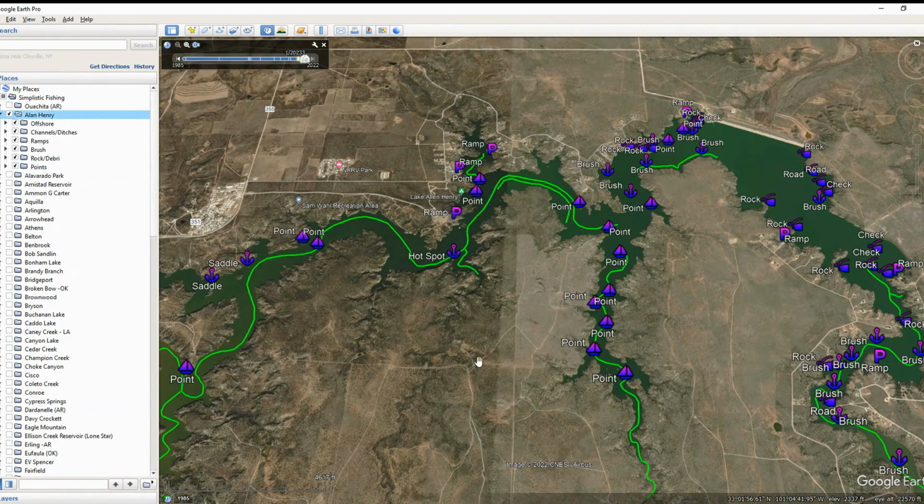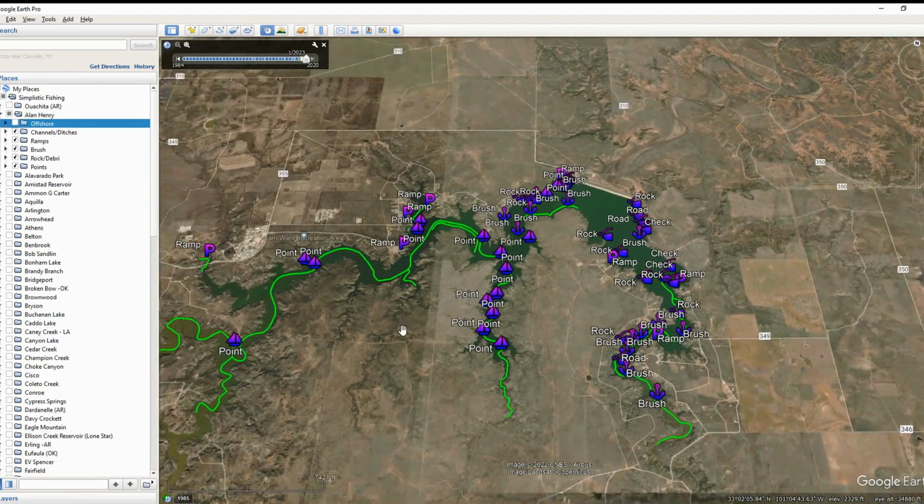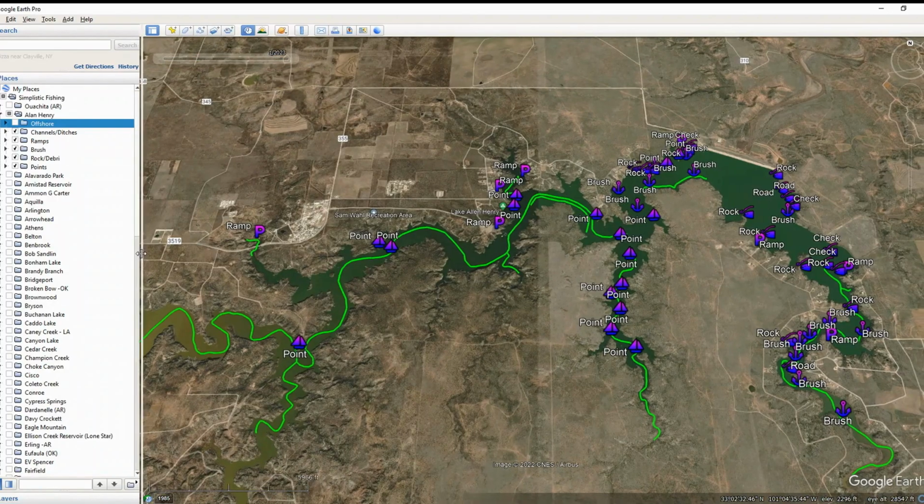So let's go ahead and select all the waypoints again. I'm actually going to take off the offshore stuff because we're going to talk about that when we move over to the mobile side. What we're going to do is start at the dam, work our way up, and then work our way back down. Don't know if we'll be able to finish all of this in one video, but we'll see what we can get done today.